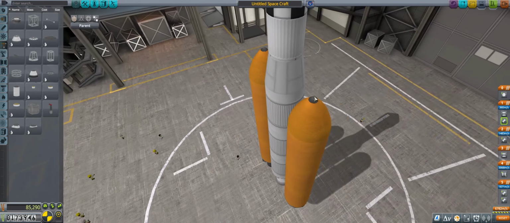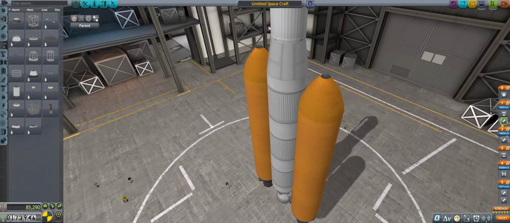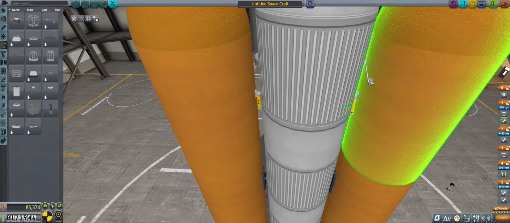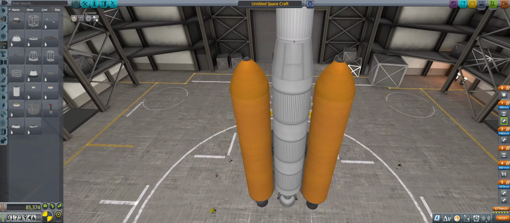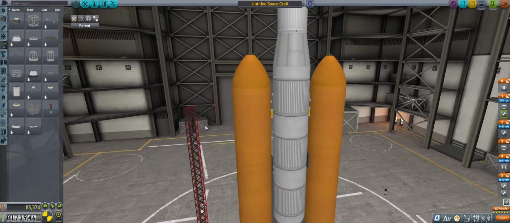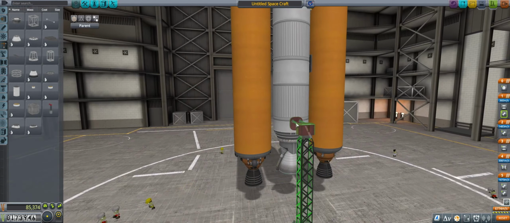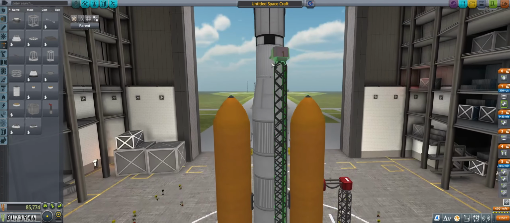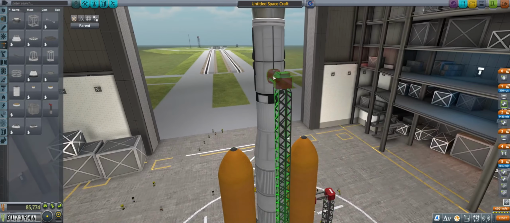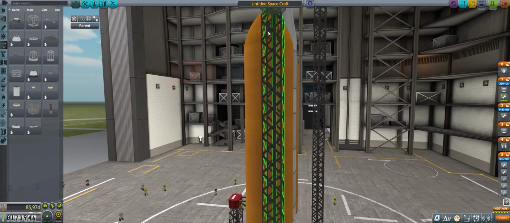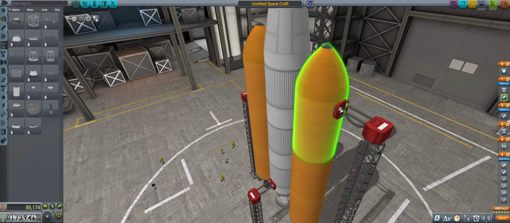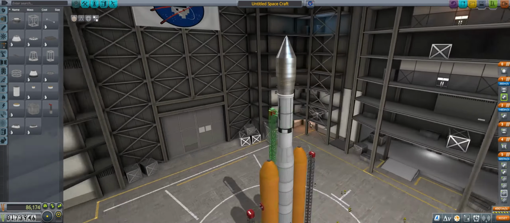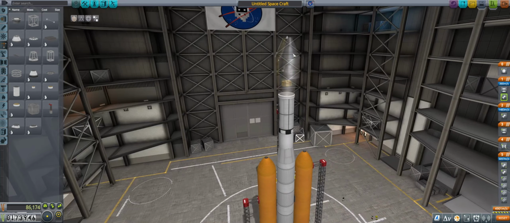I used to place these fairings on the nose, but I think I will try to hide them from now on in between the different fuel tanks, like this. Then we can add a couple launch stabilizers. Put this one right here on the top. This one can go here. Okay. I think I like this craft.